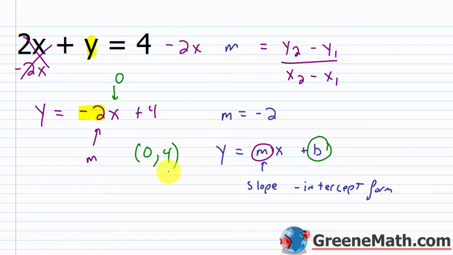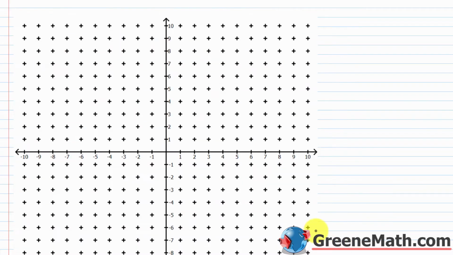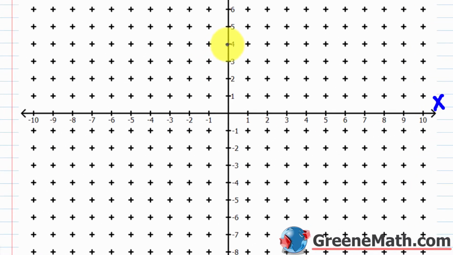Now, what can I do with this information? Well, again, it allows us to know the slope very quickly. It allows us to know the y-intercept very quickly. But it also allows me to graph very, very quickly. I don't have to sit there and generate 3 points and then go plot the points and do all this work. I can simply take this point right here, 0, 4. I can go to my coordinate plane. And let me label this. This is the x-axis. This is the y-axis. So where's 0, 4? Well, that's going to be right here.